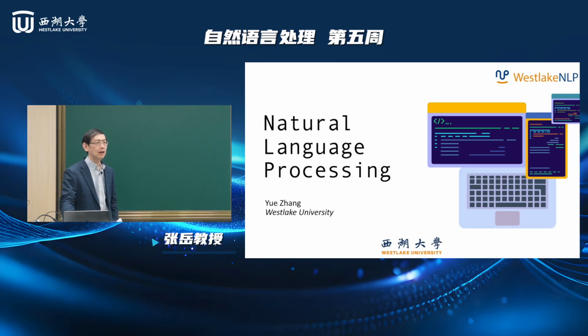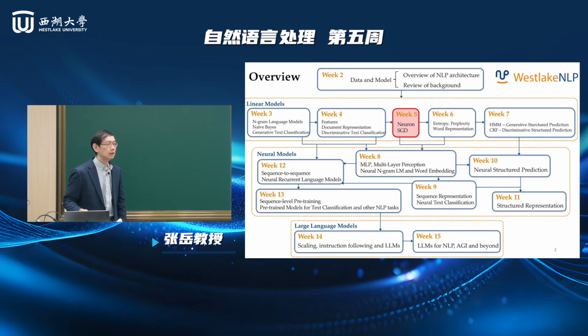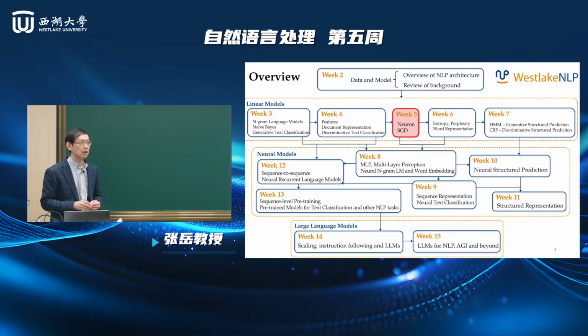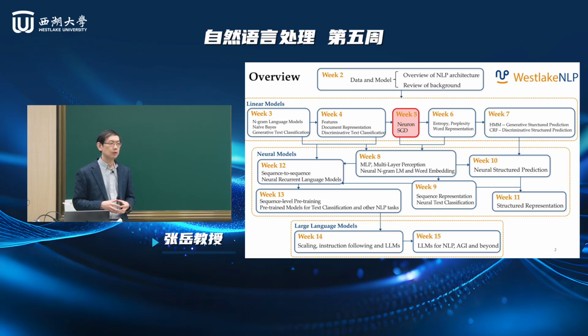This week, we are going to continue discussing linear models. So here is where we are. We are on week 5, and we are discussing a concept called neuron. Okay, so this is a single layer perceptron. We will introduce another linear model, and we will introduce stochastic gradient descent, SGD, for training our models.